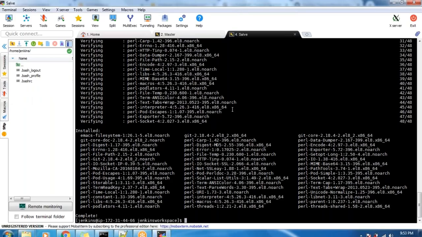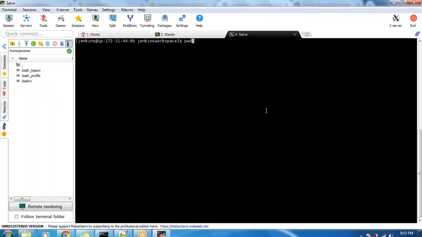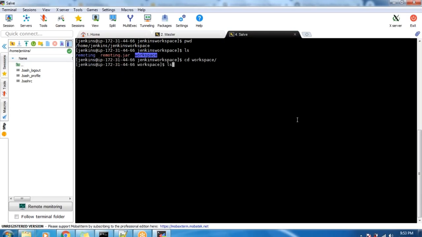Now we can check in the slave machine. You can see I'm in the Jenkins workspace, in /home/jenkins. Here one workspace directory will be created. See here, workspace. Under that we'll have a directory named as the project name. You can see my first job. Go into this directory.